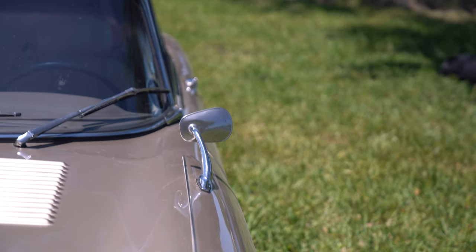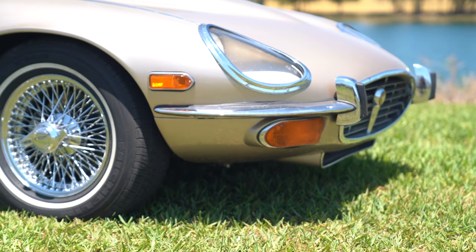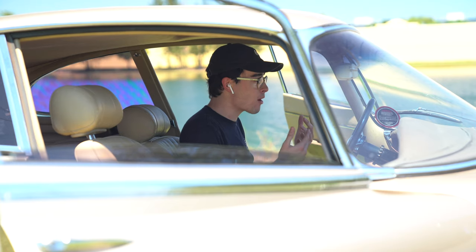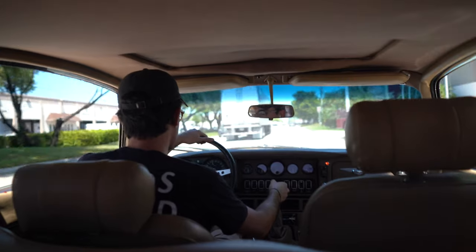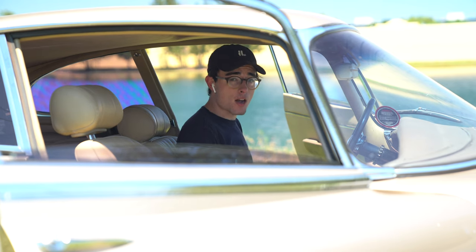The lines of the car are absolutely iconic — almost villainous in the way that the car carries itself so classily, but it also looks like a car that a James Bond villain would be speeding in on the side roads of the UK all the way to Scotland. Given this is the 2-plus-2, back then this was the car you'd have for a sporty drive with your significant other and two other passengers in the back — though those passengers would probably have to be children or amputees, given how small the back seats are.